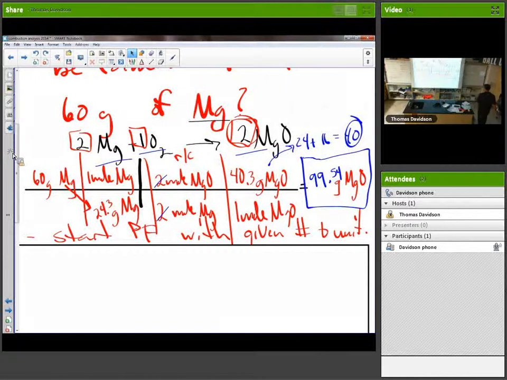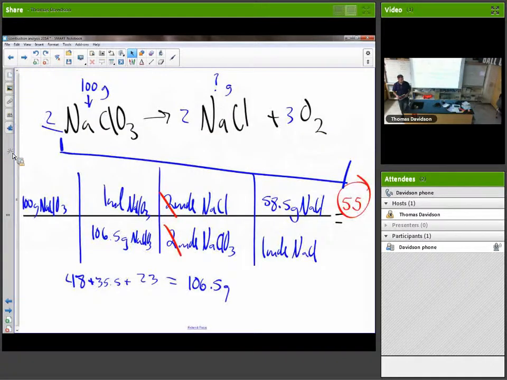Okay, so just double check that you did the same thing I did. You had 60 grams to start. We want to get rid of grams, so we bring them down. Then we had moles. Anytime you write grams, you have to write it per mole, correct? Except in the given. All right, so I have per mole of Mg, mole Mg came down, mole MgO went up top. Mole MgO, 40.3 grams of MgO. 100 grams, or pretty dang close. Or 99.5. All right, are we okay with this?